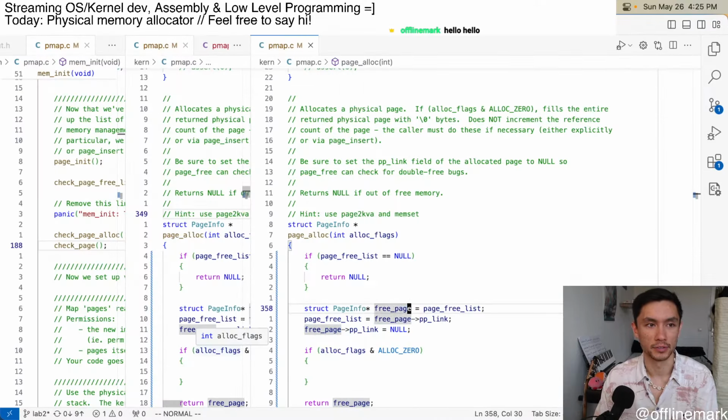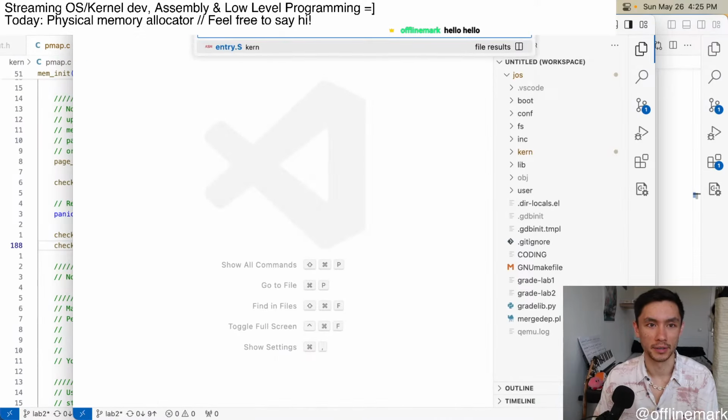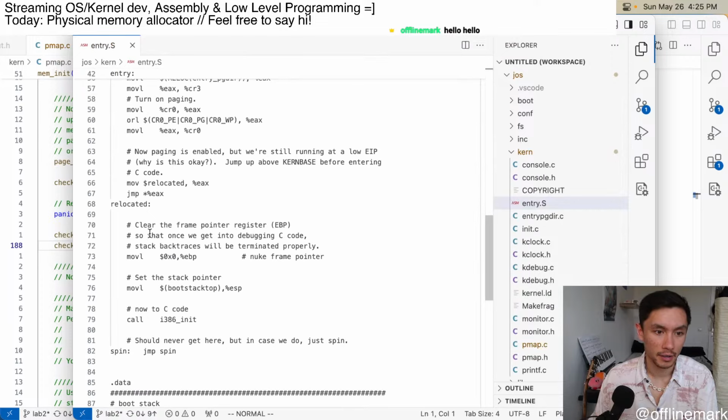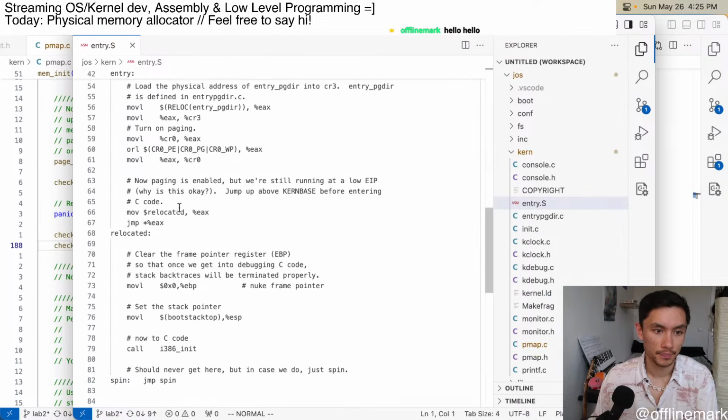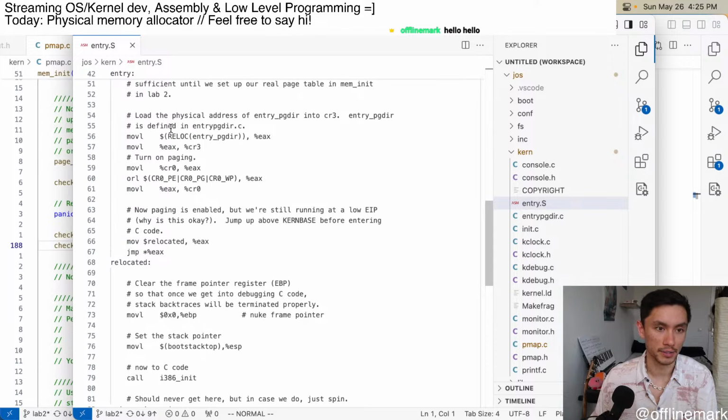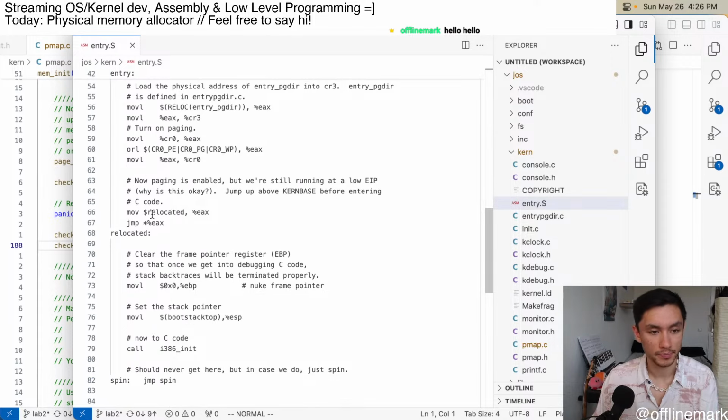That was the thing, just to recap, that we saw here. This code runs in low memory, because paging is not enabled yet, but now we enabled it.